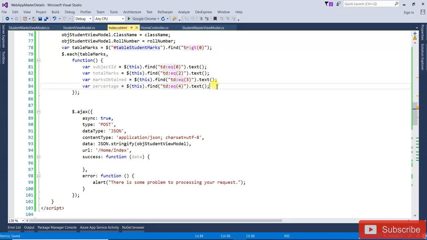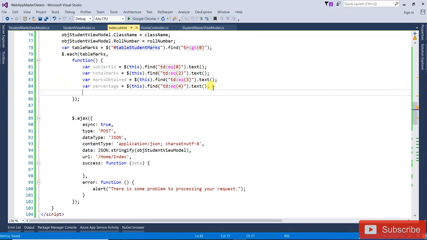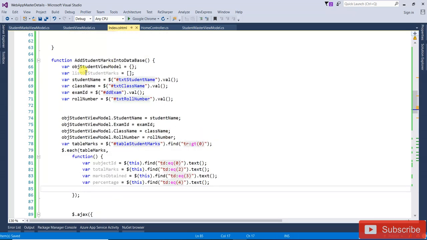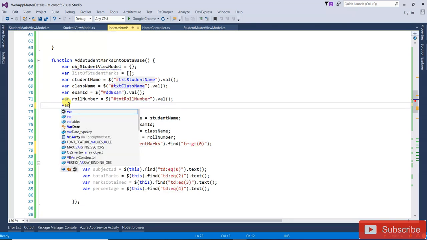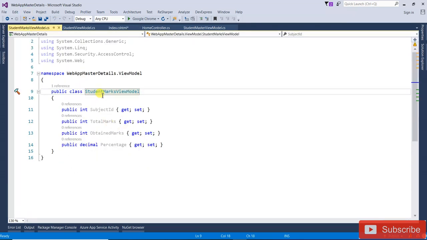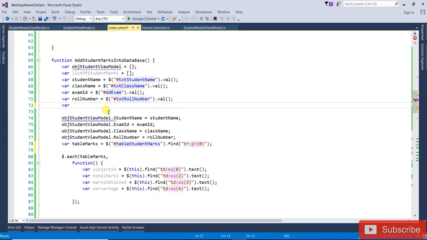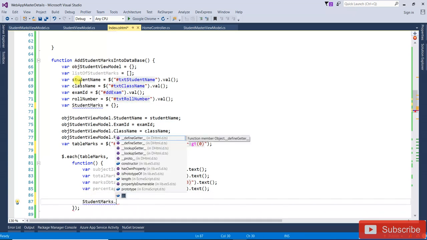Correct. Now this value we should add into that particular array. So first we'll create one variable, your student marks model, equal to, make it here, and the student marks we should add.